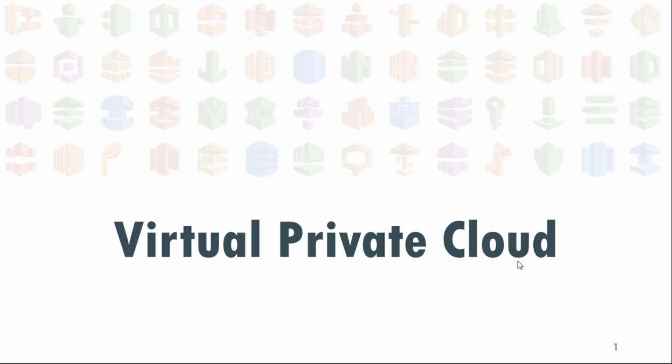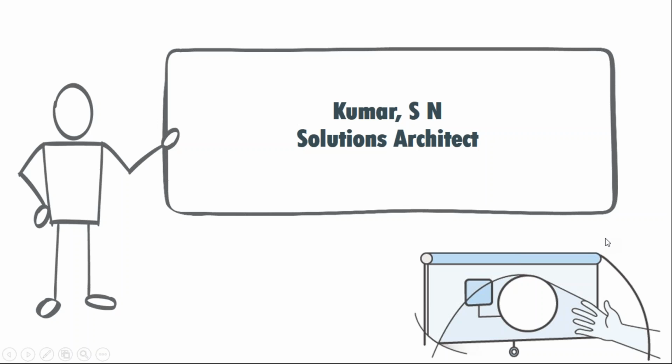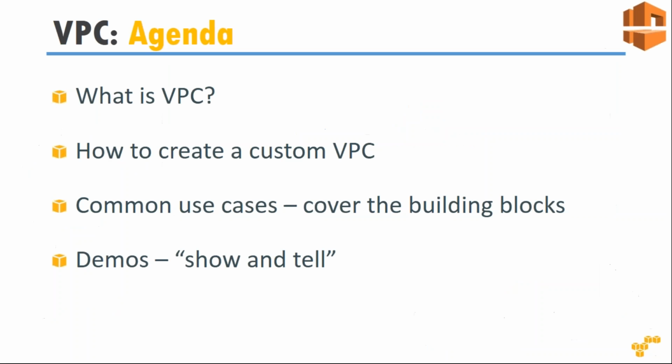For that, you need to learn how to create your own network infrastructure in AWS and also how to customize it or extend it based on the features available here. So VPCs is a service that helps you to do exactly those kinds of activities. So let us go ahead and look in detail at what all the components of VPCs are and how to create our own custom VPC.